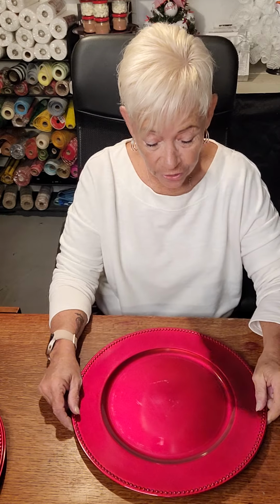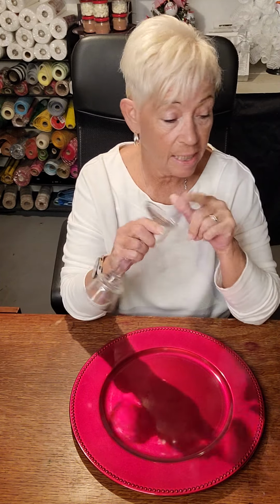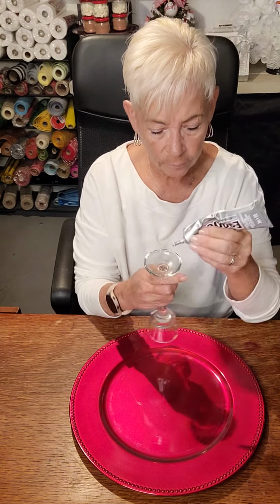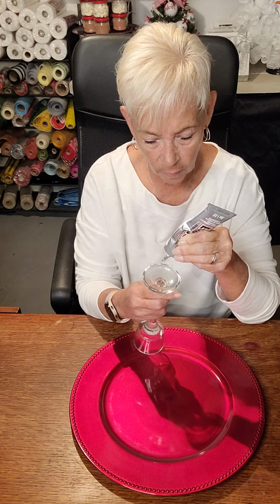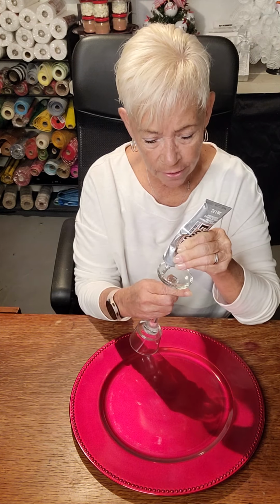So the first thing you're going to do is take your charger and place it down, and then you're going to take your tallest of the two tea light holders, and I'm just going to apply E6000 generously across the bottom of it, just like this. And this dries clear.